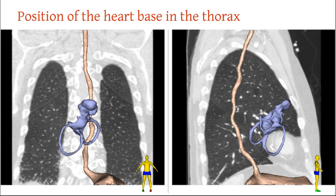So now looking at the orientation of it, if you can just pick up your model there and picture the long axis of the aortic valve. So imagine a long line running through the center of the aortic valve, perpendicular to the annular plane of it. That line, if this is your heart base, would go from your right humeral head to your PMI, your point of maximal impulse, which is close to your apex. So if you orient it that way, you can actually hold it the way your heart base would be. So for me, it would be roughly this way. So this is the anterior view. And then you just rotate it so that the bottom is roughly flat. And the aortic valve would be right behind the sternum.